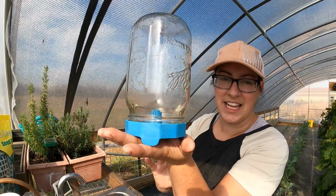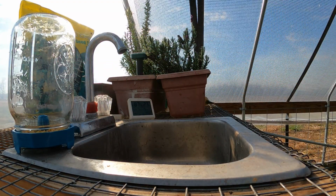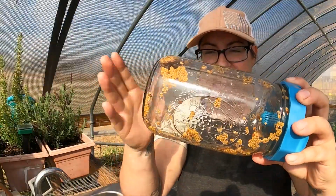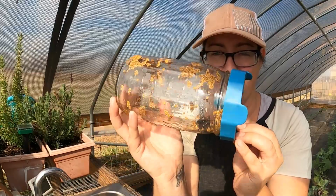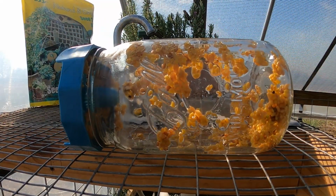You can let it stand like this over a towel for a few minutes just to let some of the excess drain off. And then what I like to do is actually put the jar on its side and convince the seeds to basically be in one layer. I want them to spread out a little bit so they have room to sprout and spread their roots. I'm just going to leave the sprouting jar on the counter in indirect sunlight for the duration of the sprouting period, which is anywhere between 5 and 7 days.